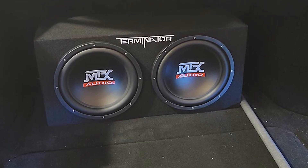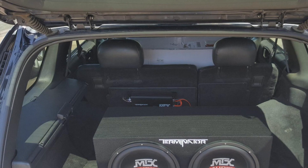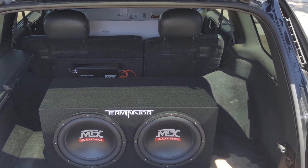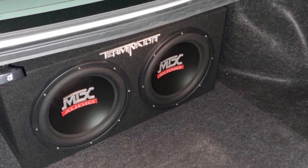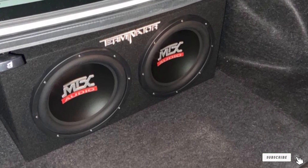The subwoofer inside the enclosure is made with polypropylene cones that are both durable and lightweight. This allows them to stand up to the rigors of most vehicles while also requiring less power to move around. The subwoofer can handle 200 watts, which should be enough for most purposes, because an amplifier already comes with the system. You do not have to worry about finding an amplifier to match.